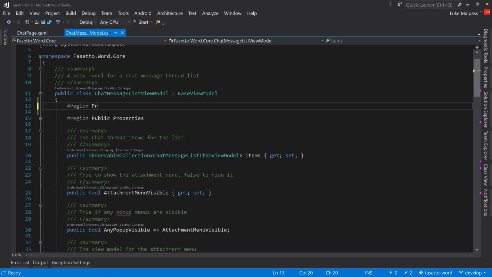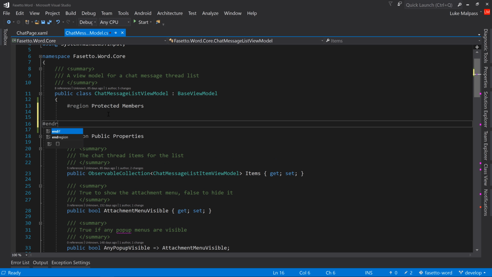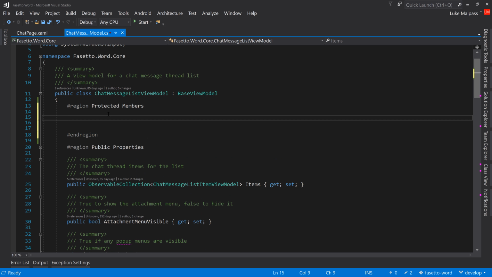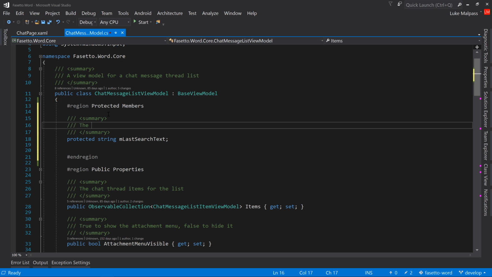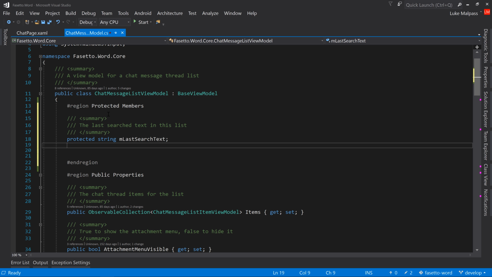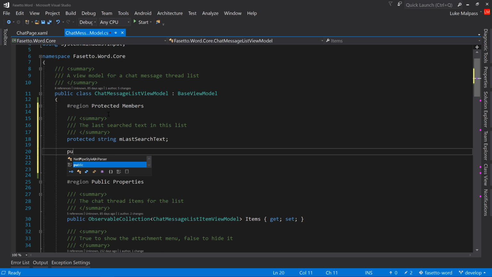So we'll have a new region, protected members, and we'll have string last search text, last searched text in this list, and as we mentioned, we'll populate that as we need to.